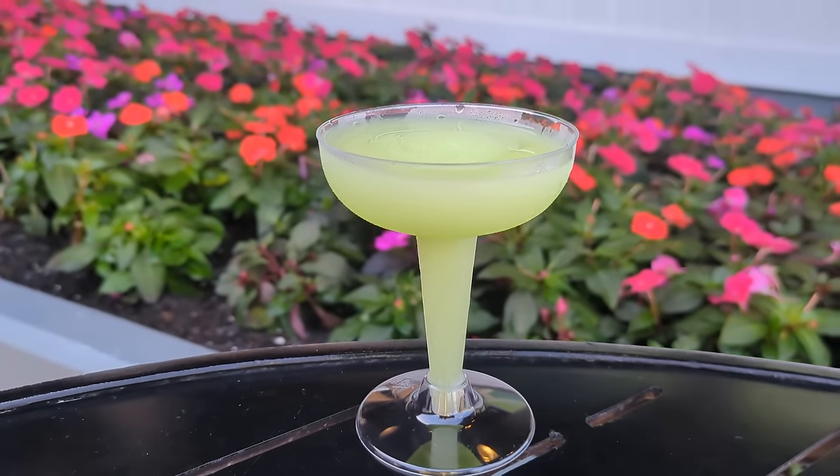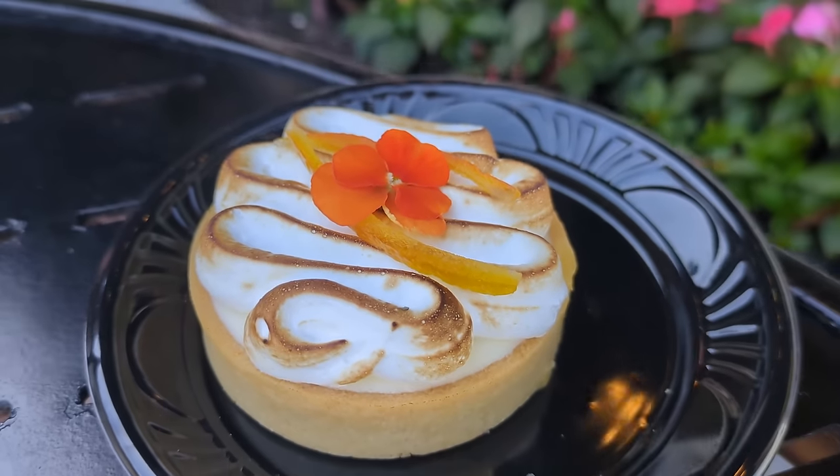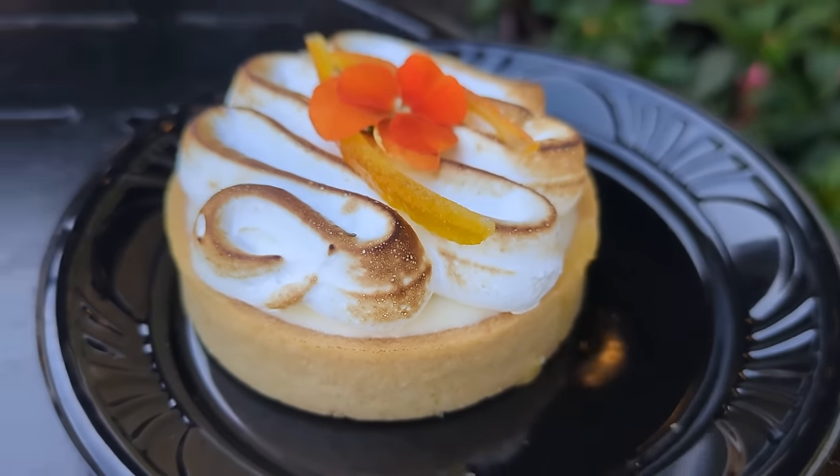And then I think my loser here is actually going to be the lemon meringue tart. Though the filling itself is really flavorful and it's beautiful, I can't get my knife to cut through the bottom of the pastry, and it was really difficult to cut through the side too. And the pastry is just fine flavors, and it's only a loser here because the bar is pretty high. Otherwise, I mean, kind of a winner booth.